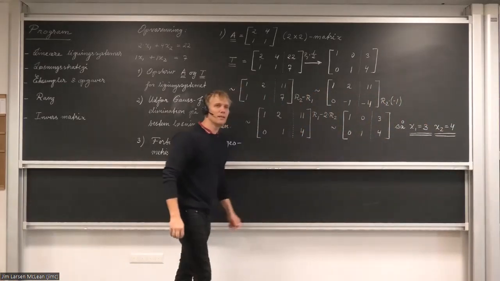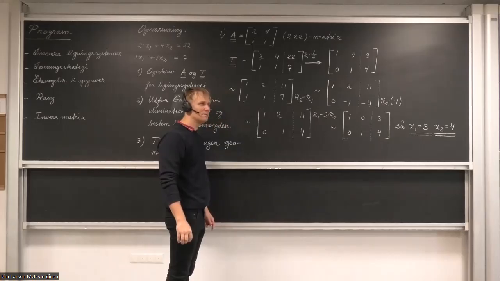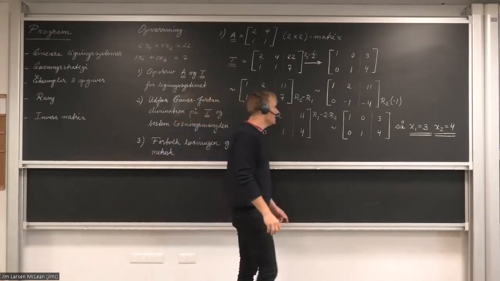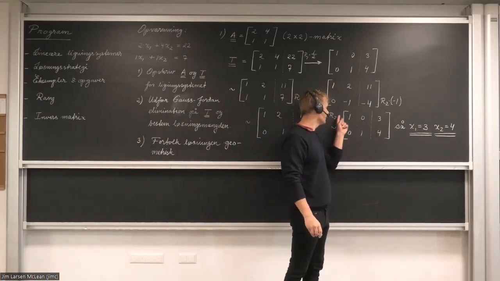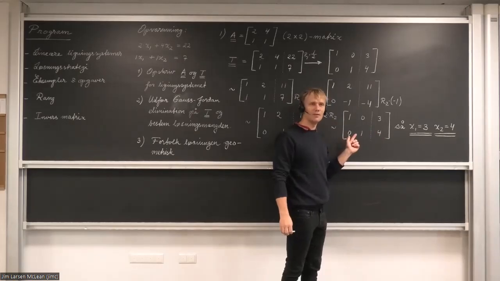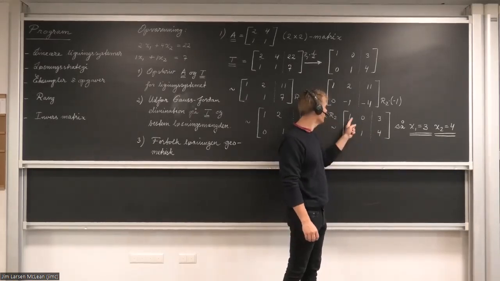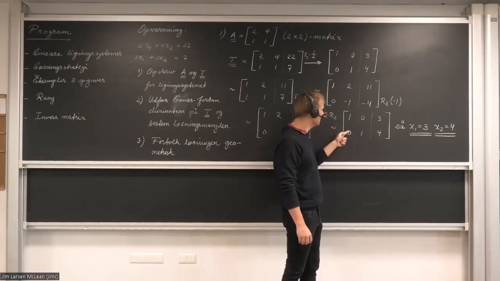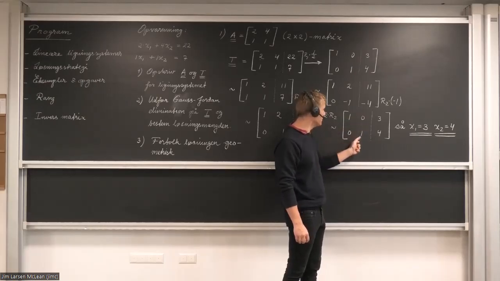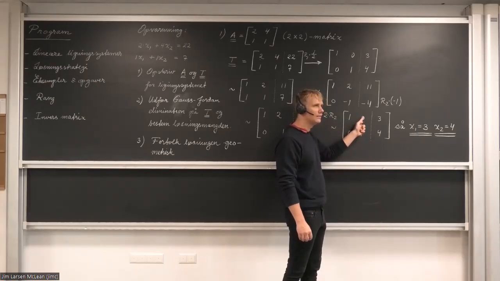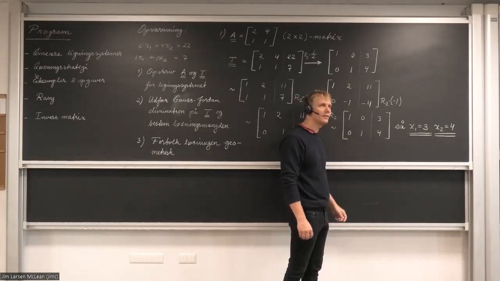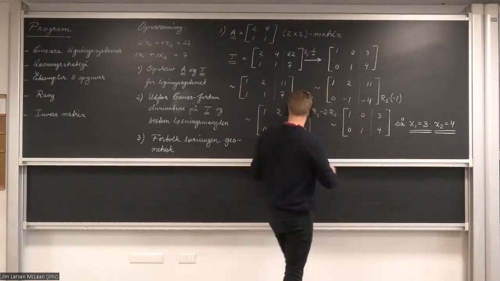And already now, I can introduce you to the concept of rank. Because this matrix has a rank. And what is that? It is the number of leading ones. There is a leading one in this column, because there are zeros underneath. And here's a leading one in this column, because there are zero rows below. And so there are no more leading ones, so the rank is 2. And you write it like this.